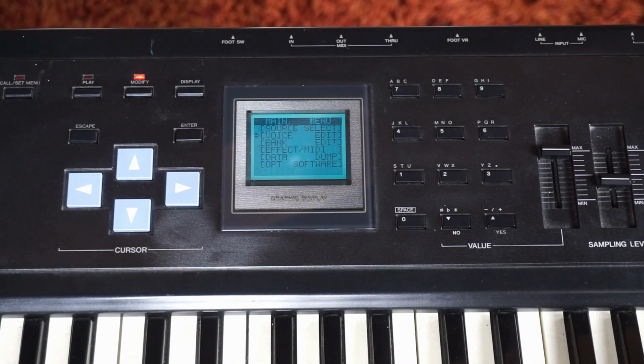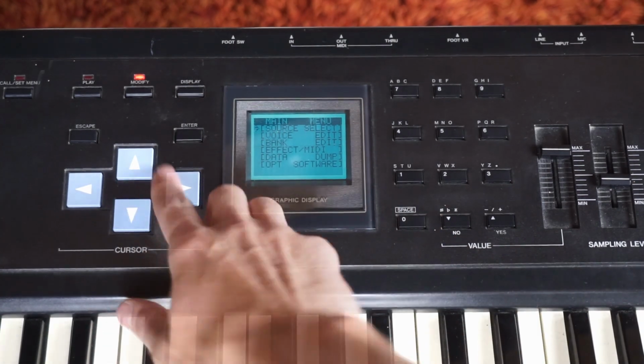So as you can see, the FZ-1 has a nice backlit display, which is a huge advantage in comparison to the earlier CZ synthesizers. And first we want to see how the sound engine works and what you can get out of it without using samples. So let's just dive straight into that.